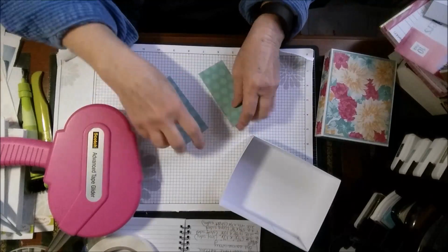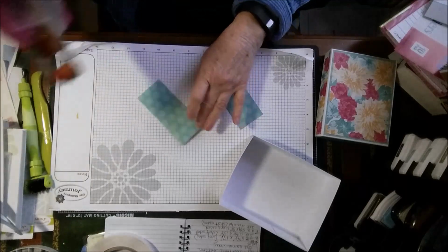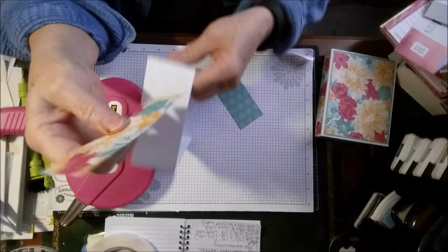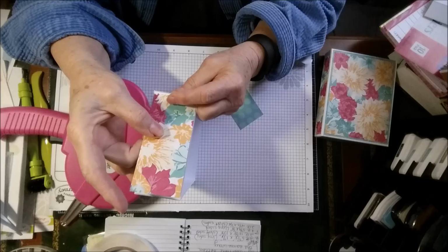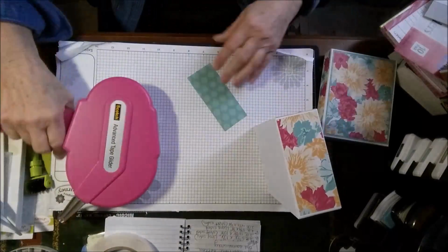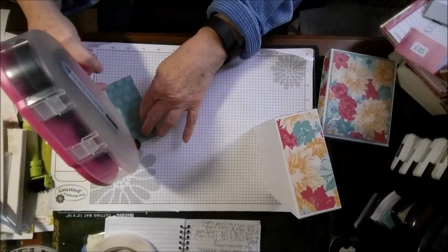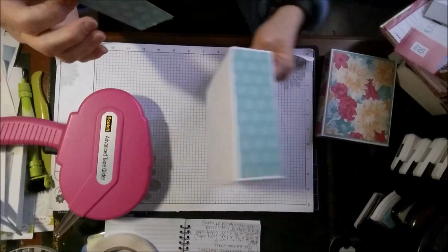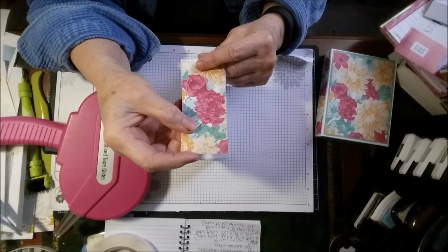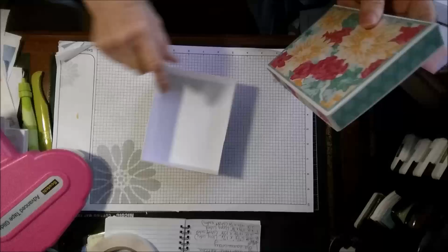All right, in the ends, I'm going to put the flowered side up. Maybe I should measure that before I go too. That looks okay. Sorry I got quiet. It's what happens when I start thinking sometimes. But there, I've got all the sides on.